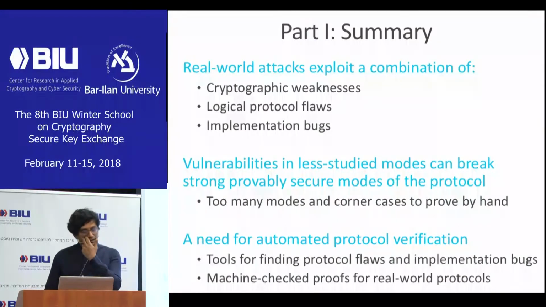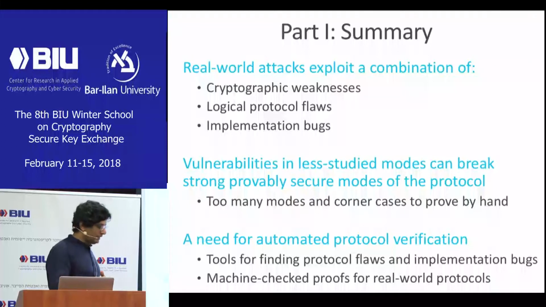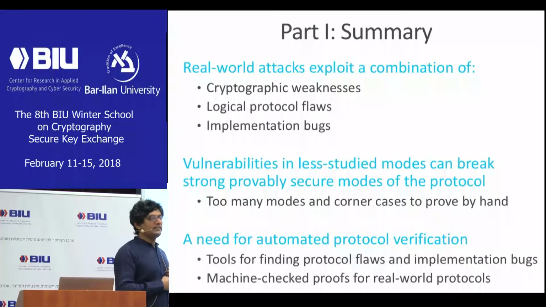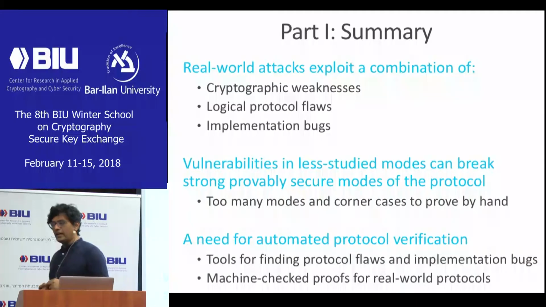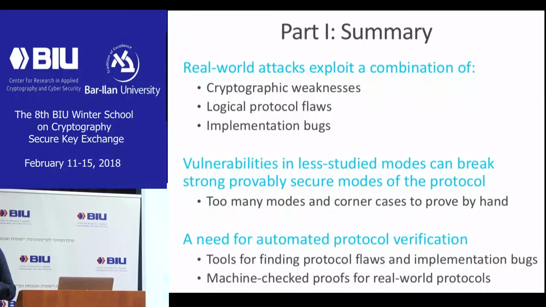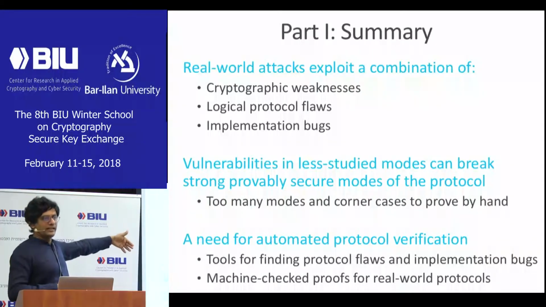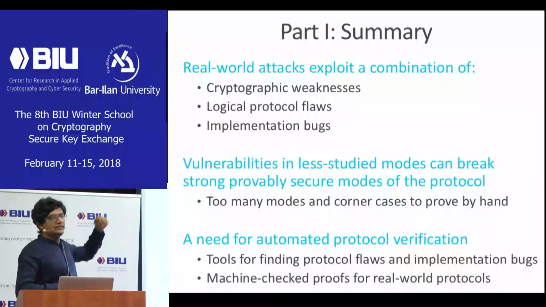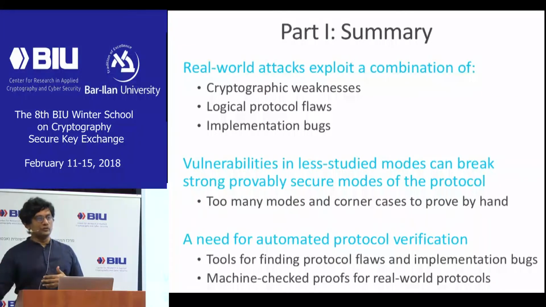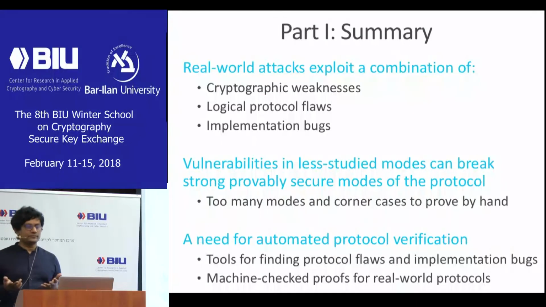So here's a summary. What have we learned? We learned that there are real world attacks that we are worried about in things like TLS and other protocols like this. This is not just about TLS. Although a lot of the most high profile attacks you'll find are in TLS, very similar logical flaws exist even in more modern protocols that people have proposed. And these kinds of problems appear over and over again, where you have some kind of crypto weaknesses in some old versions, which then affect new versions. There are logical protocol flaws, and then there are implementation bugs.